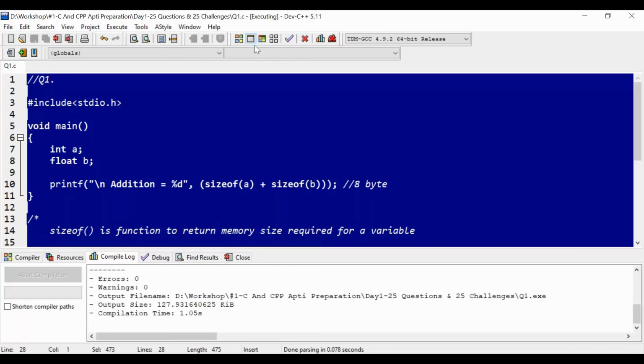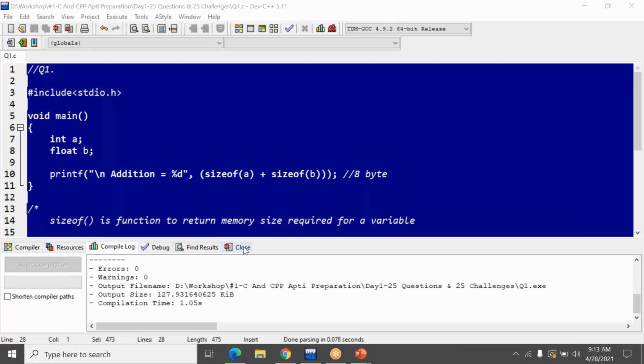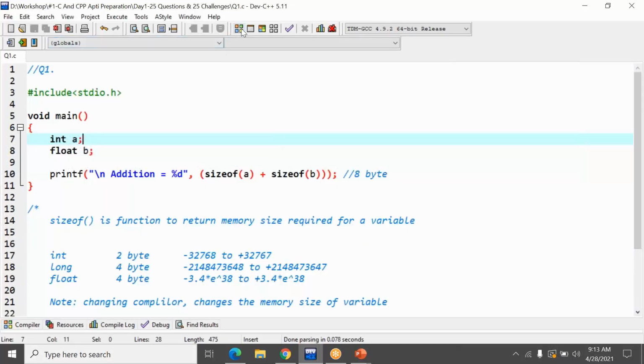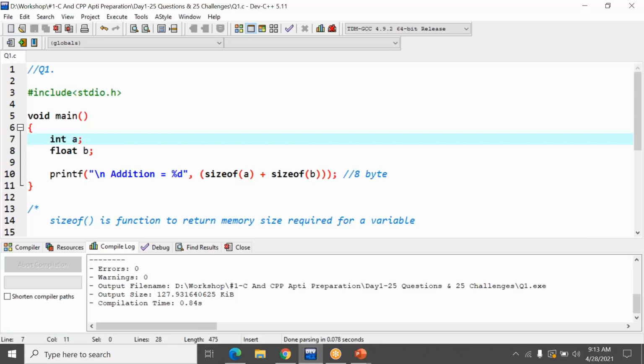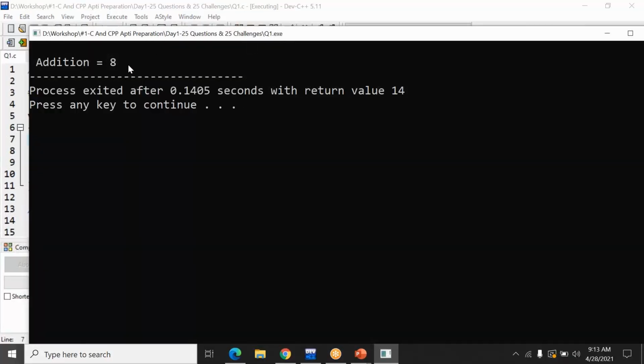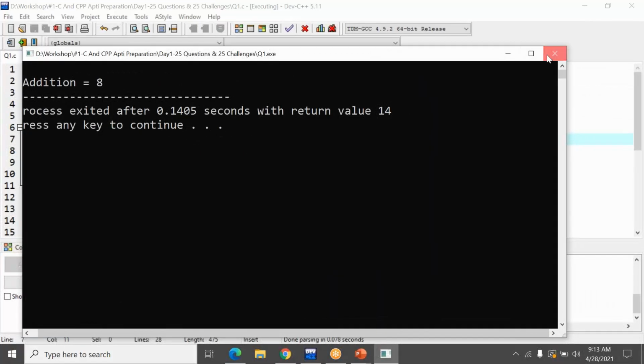Maybe the output window is not visible to you, so I share the screen once again. Now my window is visible to you, and I click compile, and I'm clicking on this run option. Now you are able to see my screen, the command prompt. It is showing the answer, addition as 8.